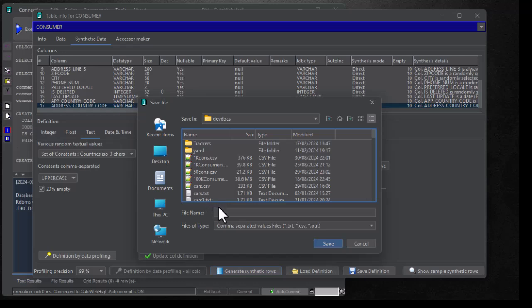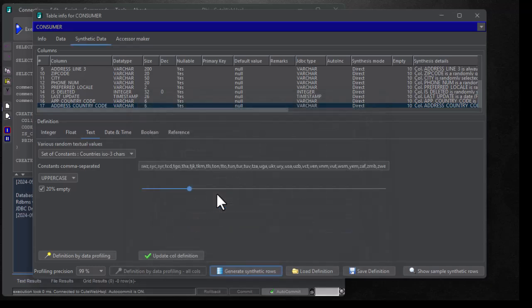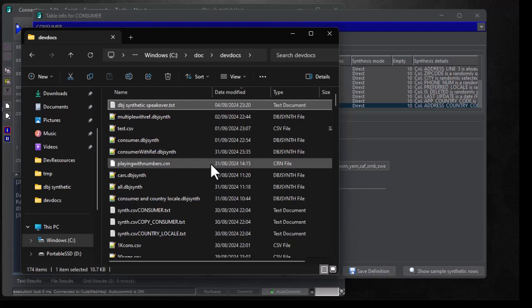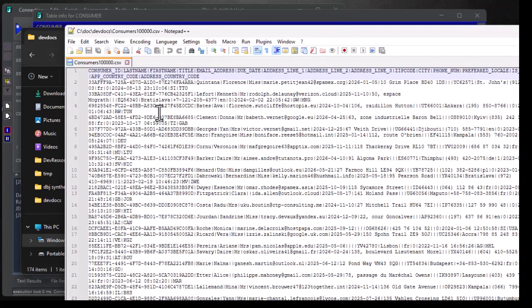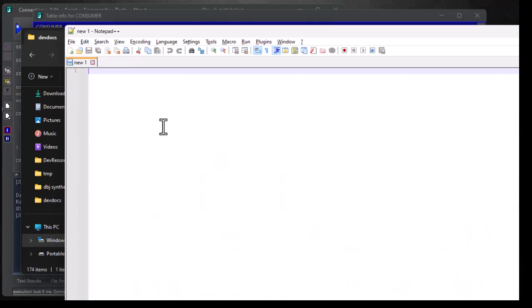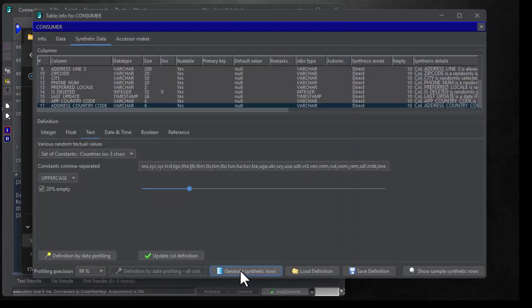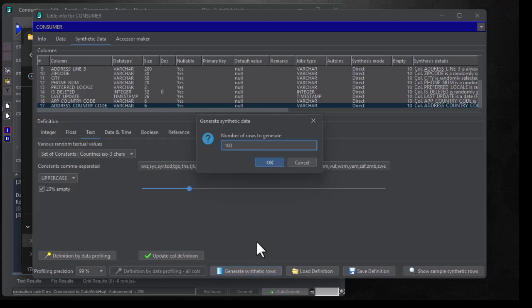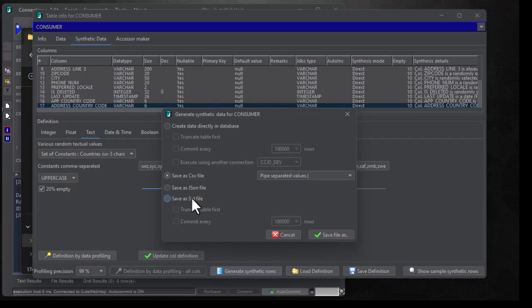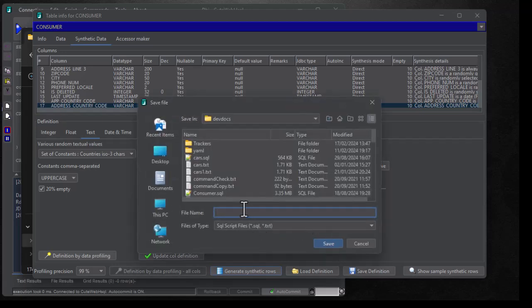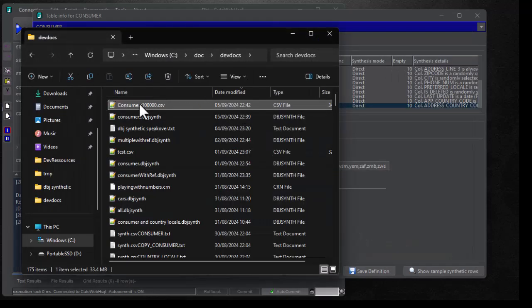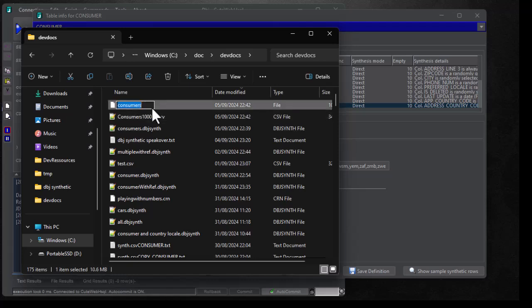This is quite a small file, and we will use the pipe as separator of columns. This file was instantly generated. Let's look at its content. Let's redo the same, and now use a SQL script generation. Of course, each time you generate data, completely different datasets will get built. Let's look at the content of the SQL file now. So this second technique of generating data was nice, but I will now show a third one.